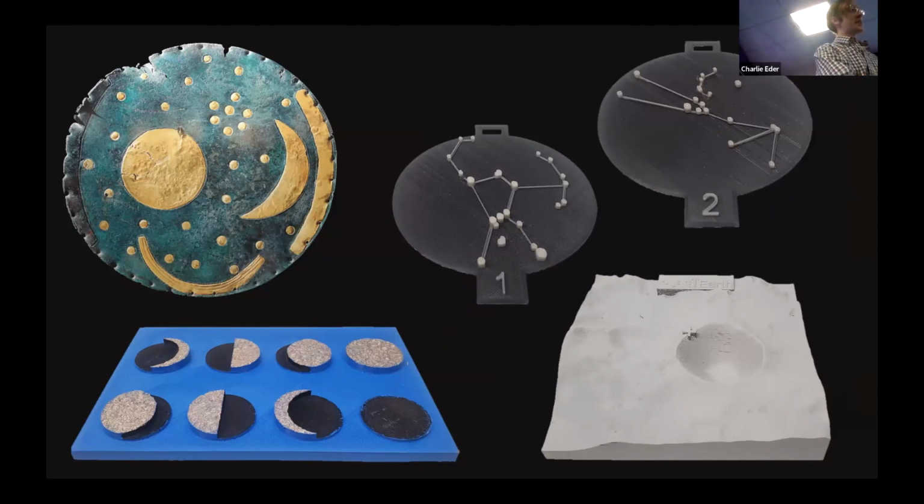So we have a raised relief sculpture of the constellation Orion. Let's see, I have Canis Major here. What else? I've got the Big and the Little Dipper, so I'm going to pass these around. You can take a look at those, feel where the stars are instead of having to look at where they are. We also have a 3D printed model of the phases of the moon, so you can feel the shape of the moon rather than having to look at it. And I think I'll start this one at the back.